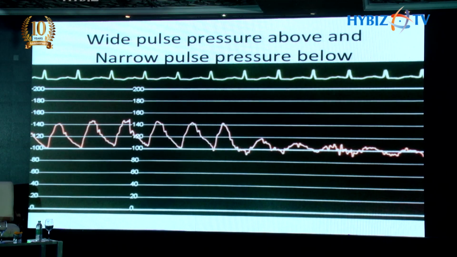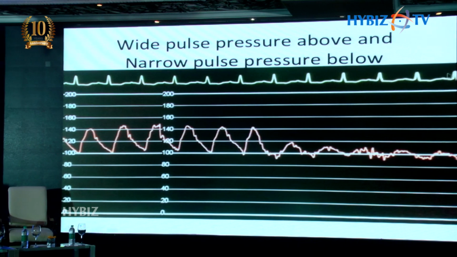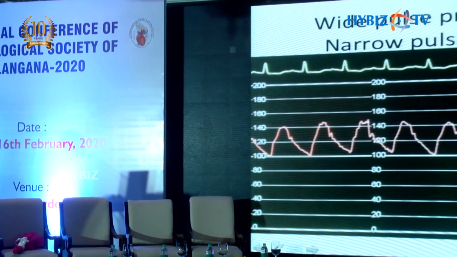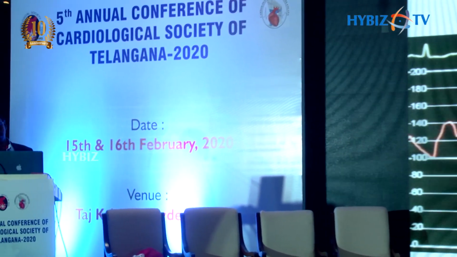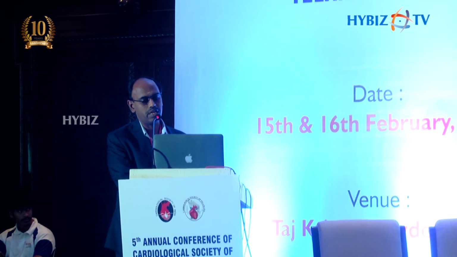and this narrow pulse pressure is responsible for weak femoral pulses. If you look at the mean pressures, it will not be terribly low, but it is the low pulse volume in the femoral arteries that makes it feeble. The bounding pulse in the upper limbs is created by the very wide pulse pressure. The definition of coarctation is a gradient of more than 20 millimeters of mercury at rest or more than 50 millimeters at exercise.